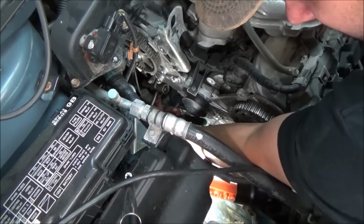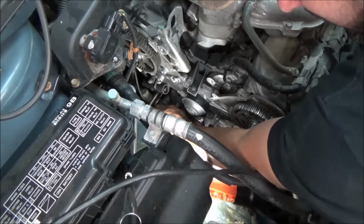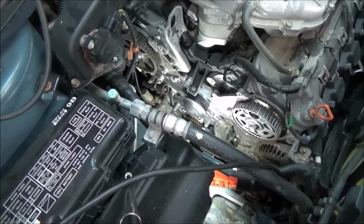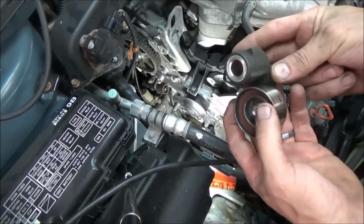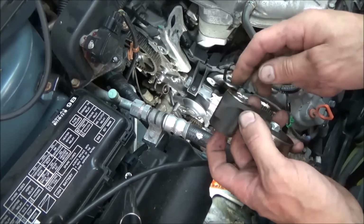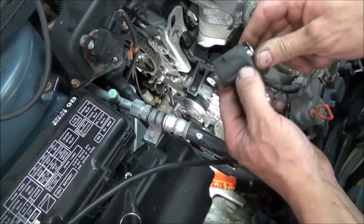I just take and snug these up. And we'll grab our tensioner, the idler, the other half of it, and we'll get that stuck on there. So you got to take your old tensioner assembly, you want to pull that sleeve out. Now be mindful that comes in from the back side. So we're going to take your new one, slip that right in.